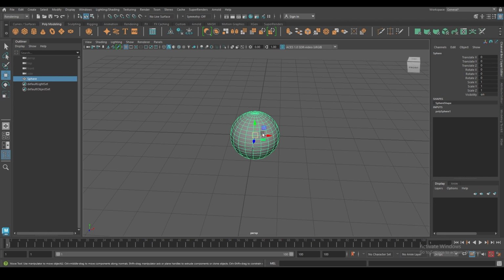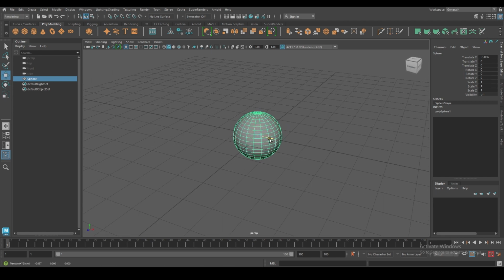So this is going to be the move tool. This is where you can use the arrows to move your objects, either on the X, Y or Z axis. The shortcut for this is the W key on your keyboard, so you don't have to click on the side, just press W and the move tool will appear. Now if you look on the right side of the screen, you'll see the coordinates of the object that you selected. So when I press 0, it will go back to the origin, which is the 0.